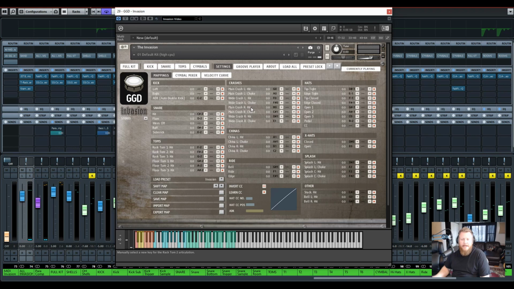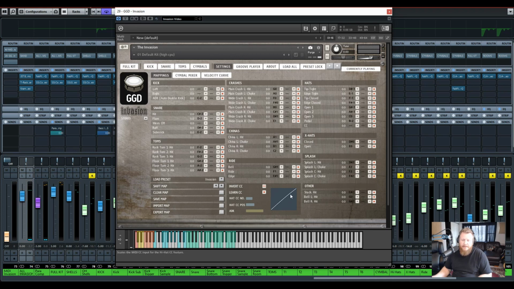But yeah, so this is how I like to lay out the mappings. I saved my own version of it. You can shift the notes over through this button. You can clear the map, save it. You can import your own. This is helpful if you're using multiple libraries or multiple sessions, or if you're going to another studio and they have the same setup, you can import your own library as well.